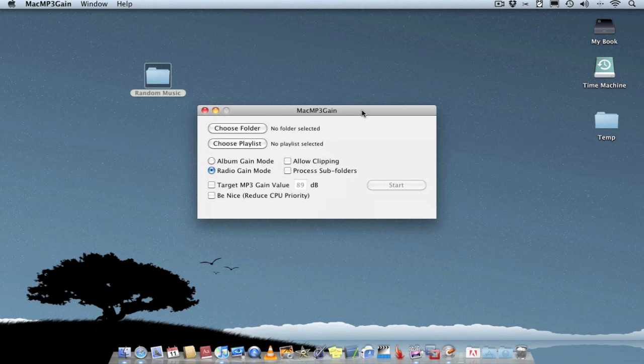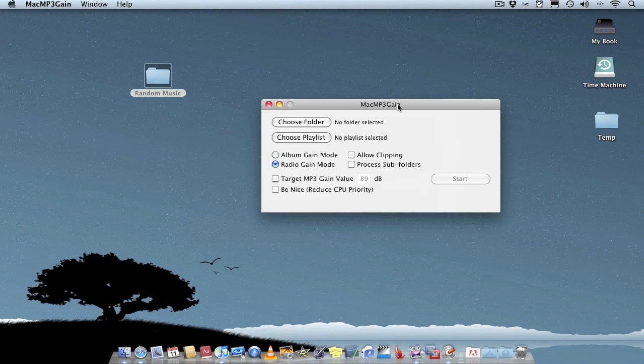You'll get different volume levels when listening on your iPod, your stereo, or your computer. You'll be listening to one track at a nice volume, and you'll set your volume control to the level you want. Then suddenly the next track will start and it'll either be too quiet or too loud. It might even blow your ears off if you listen to it on the iPod. Then the next track will come on and that'll change, and you'll change the volume again, and there's no consistency with the volume. It can be a little bit annoying, especially if you're listening to playlists. So probably the best solution, at least in my mind, is MP3Gain for the Mac.